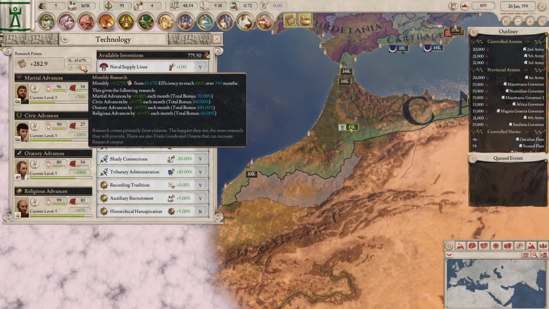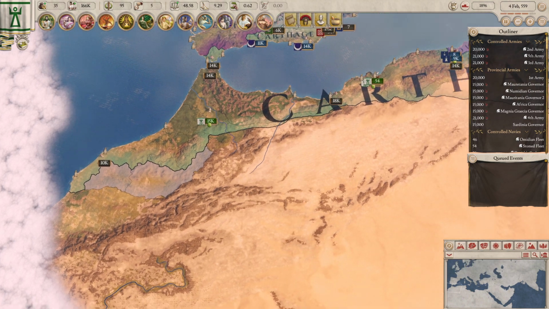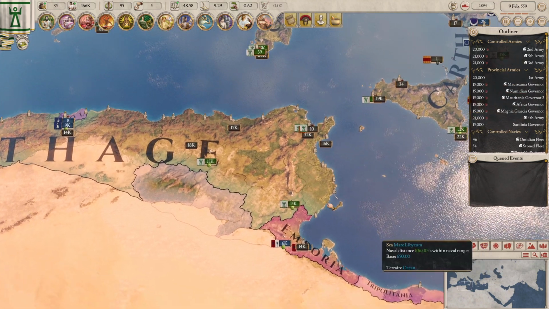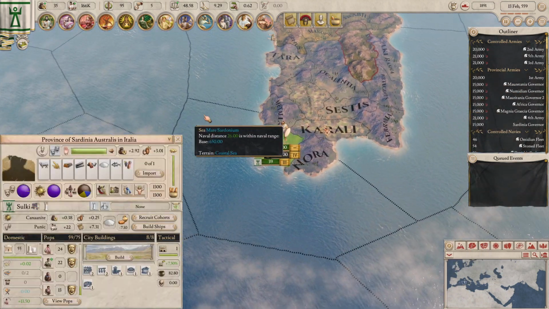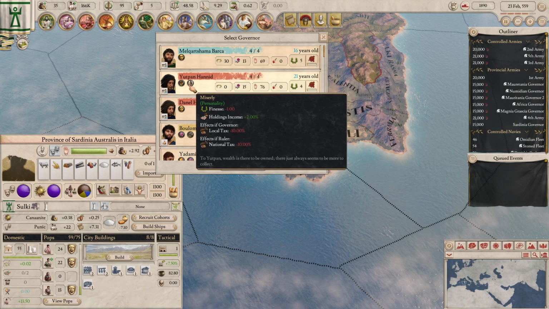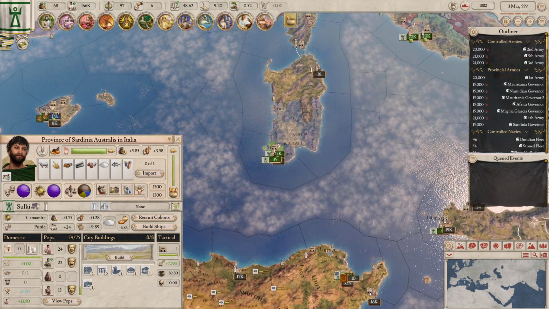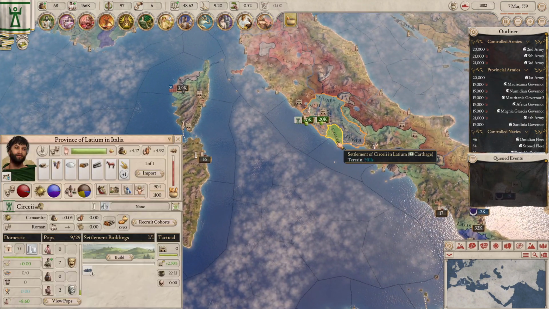I have really bad tech research. But that's because we have a lot of pops and we don't have enough citizens. So we need more citizens. Oh, I need a new governor in Italia now. God, we have really bad people. It's just crazy. I'm going to put Melkart's Barker. He's the best man for the job, but he's not fantastic, is he?